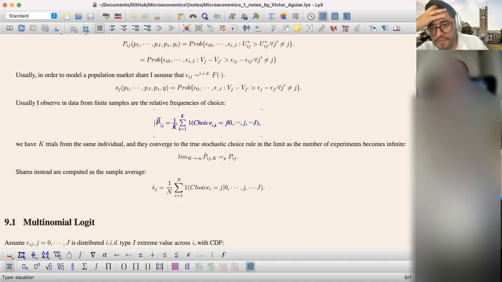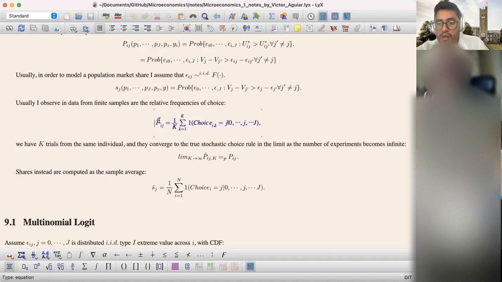Professor, BLP is an extension of this model, then? Yeah. So BLP is a model from Mayo, basically the three initials of the three guys that invented it, Berry, Levinsohn, and Pakes. And so these guys invented a model of discrete choice that is very complete. So it has way more sources of heterogeneity. So this is a very special version.